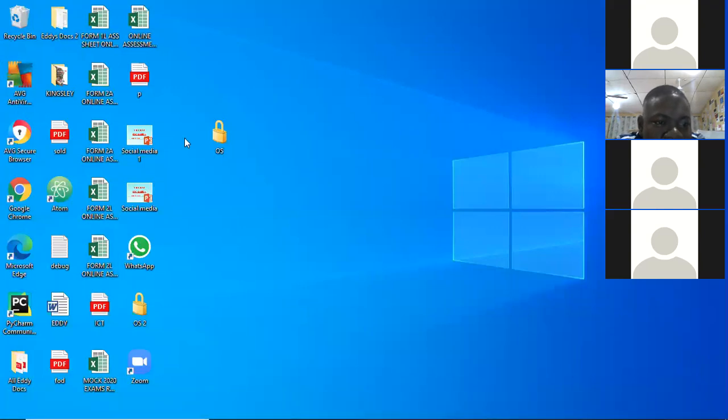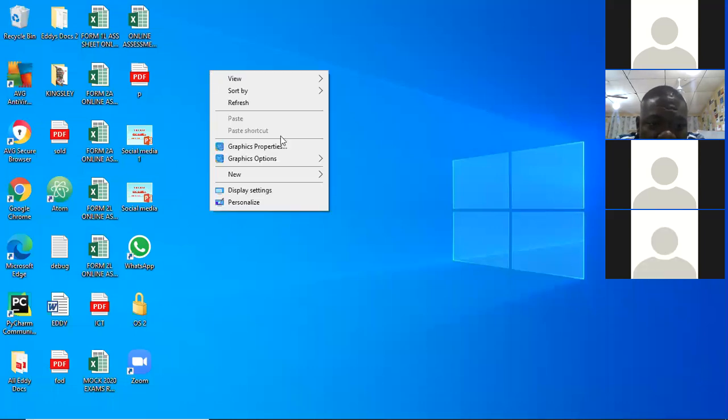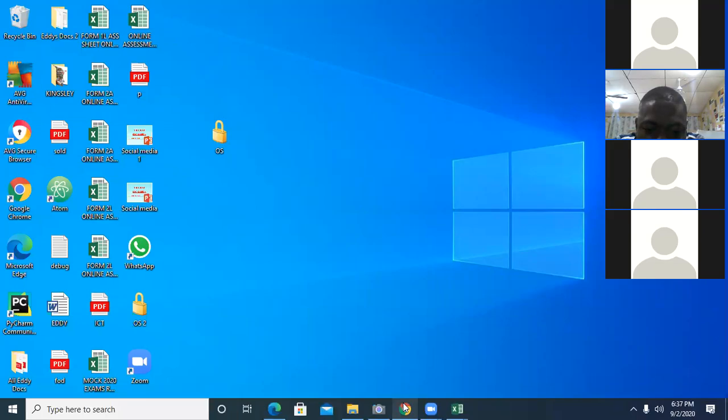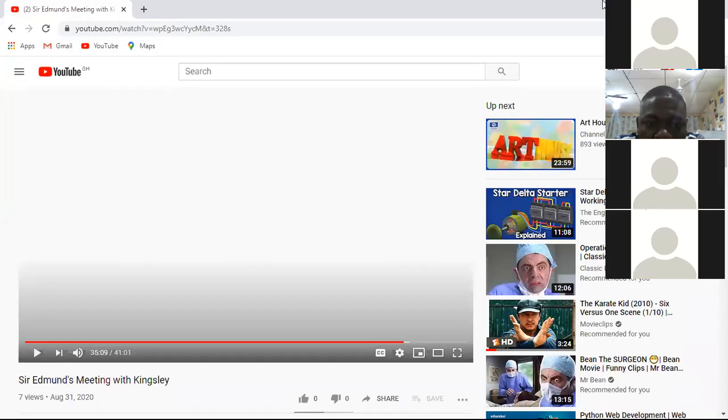All right. So again, we know the right mouse button. I have explained this. This is the pop-up menu I was talking about. We have looked at that. Good. Now let's look at the IDE cable. We are still waiting for Kingsley.